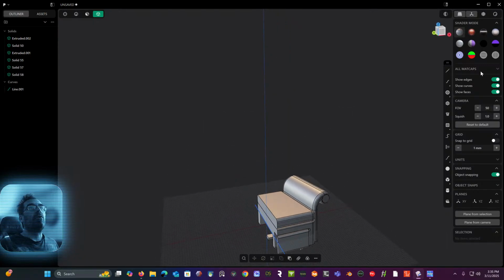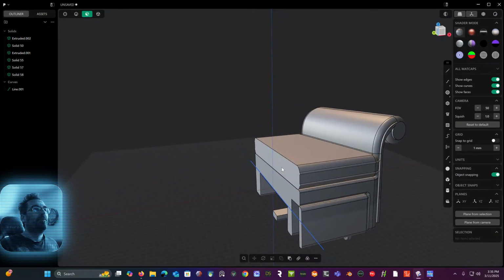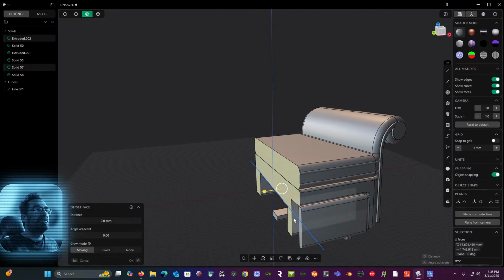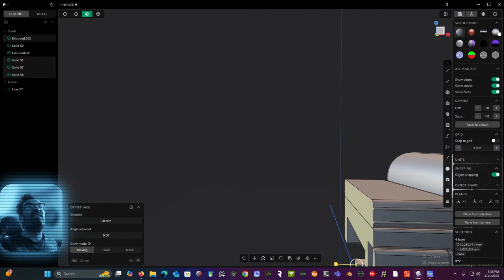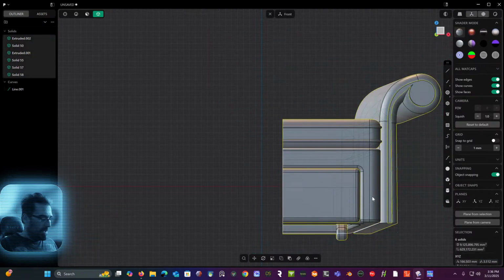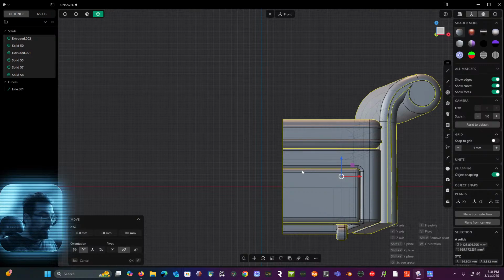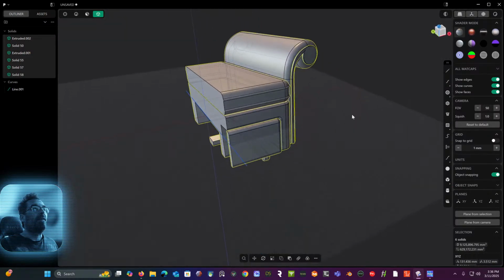And I'm going to make this narrower. More narrow is the right way to say that. Narrower. I'm going to grab these faces here and just shove those over a bit. You gotta love this program, man. It just makes life easy. Well, it makes modeling easy in this way. And let's just grab all of these objects now. And with V on this edge, I will just snap these to the center line like that.